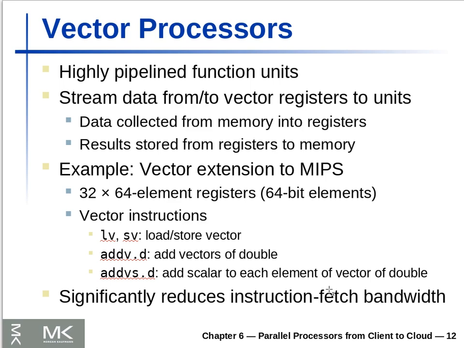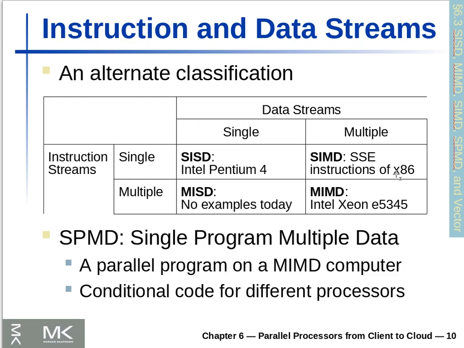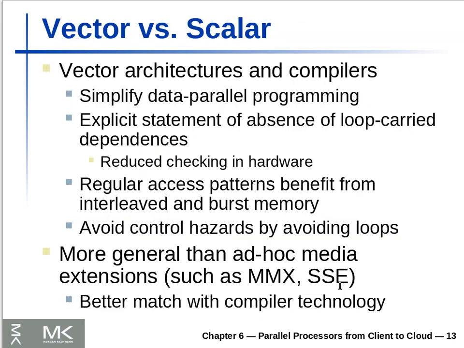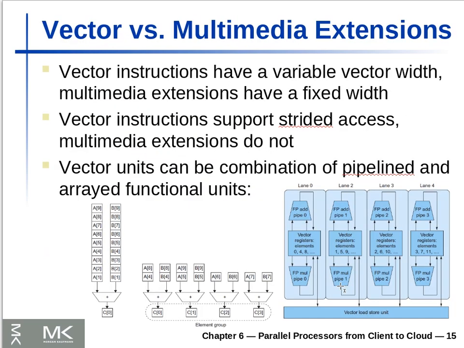Alright, vector processors. I'm going to quickly go over this. The idea is just what I talked about back here, where we have a single instruction that's going to execute multiple adds. The question is, how do we have a machine that can perform these multiple additions? Usually it's called a vector machine, and I'm going to skip right over to the picture. Let's just look down here to save time.